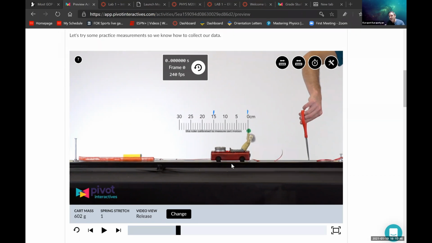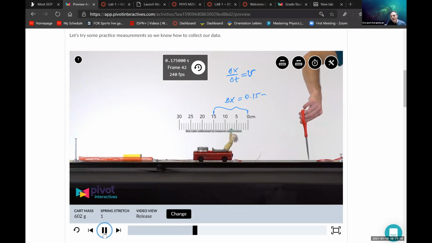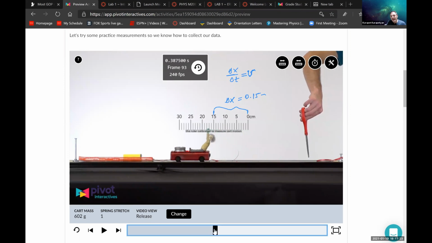But I don't know what that speed is. But I have a way of finding it, and it's easy because if it's moving at constant speed, all I need to do is find this distance, which I have: 0.15 meters. Then find how long it takes, and delta x over delta t gives me the speed. Because if it's uniform, that's all I need to do. Find the time it takes to cover that 15 centimeters, and I can calculate the speed. That means I go back, play the video, more or less stop over here, and measure the time. More or less about 0.35 seconds or something like that, give or take. You'll probably be more accurate, but this is what I have.